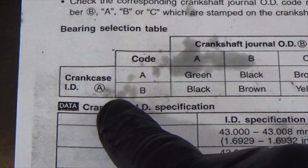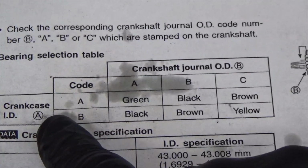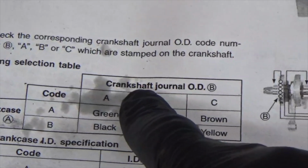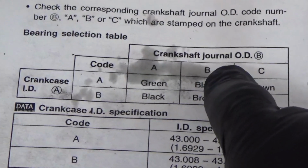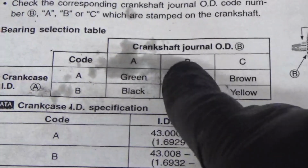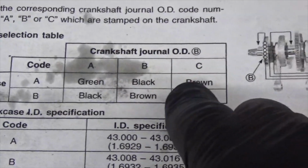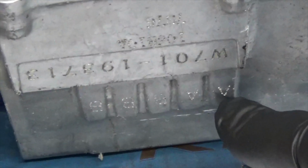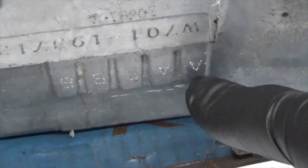So there's your crankcase ID. It's either going to be A or B. Then your camshaft journal ID. It's either going to be an A, B, or C. All right. And like I say, if you got your five numbers off your case, I'll do this one more time. See, my first letter on my case is an A.